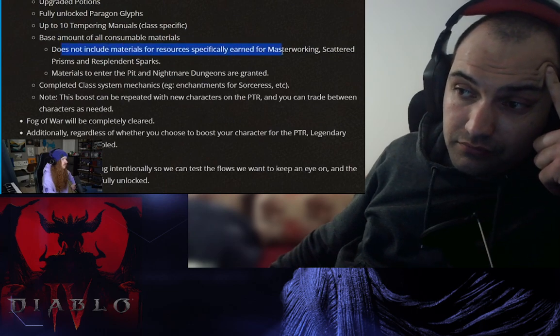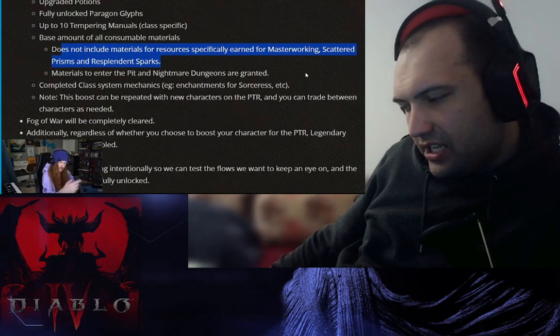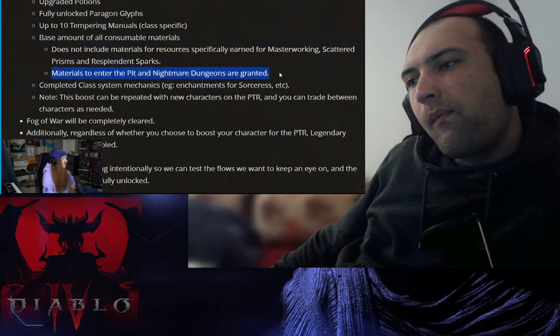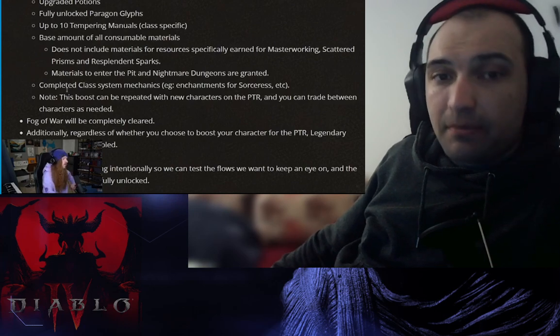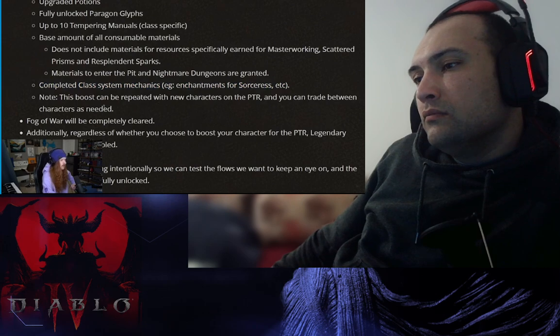Does not include materials specifically for the masterworking, scattered prisons. You have to farm, okay, understandable, I respect that. So that you do, in fact, test the new pit, is my understanding for this. Materials to enter the pit and Nightmare Dungeon are granted, so we're going to all be farming the pit, testing the pit, seeing how the pit goes, then using that for masterworking. Completed class system mechanics, so you don't have to do those side quests.